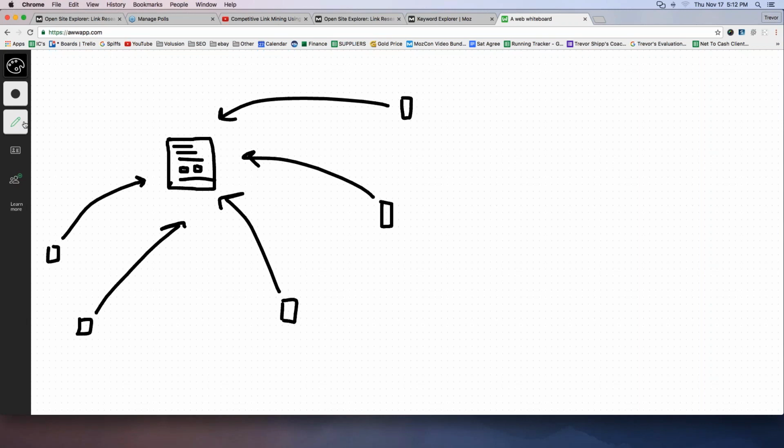If we can see their links, then in essence, we should be able to go steal those for ourselves, or at least get some of the same links, and then rank as well, or compete a little bit better in the rankings with our competitors.